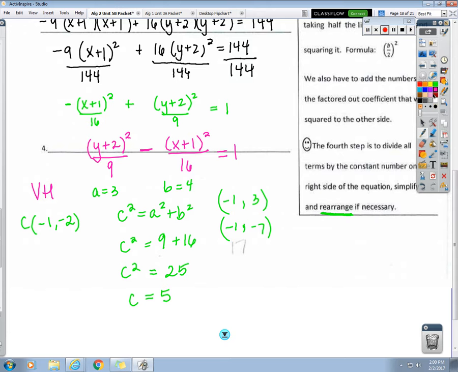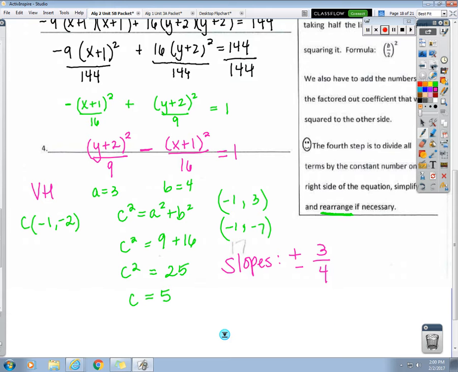Okay, and then one other thing for practice, the slopes. Remember, the slopes are always plus or minus because you have a positive line and a negative line with a hyperbola, asymptote lines. And then it's always a over b. Well, is it 3 over 4 or 4 over 3? 4 over 3. Remember, slope is rise over run. And isn't rise y values and run x values? The 3 came from under the y, so it goes on top. And the 4 was under the x, so it goes on bottom. Okay, any questions? Okay, turn to the next page.